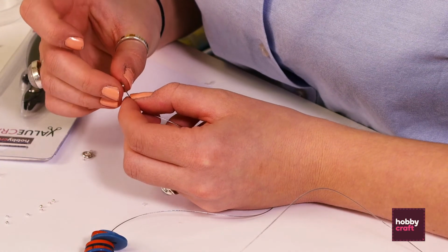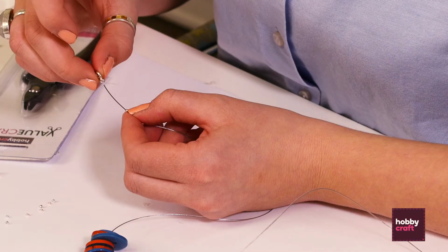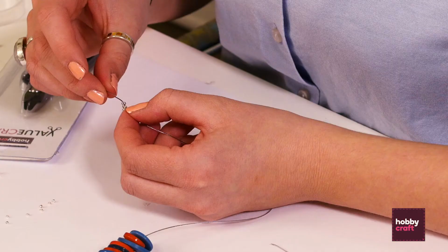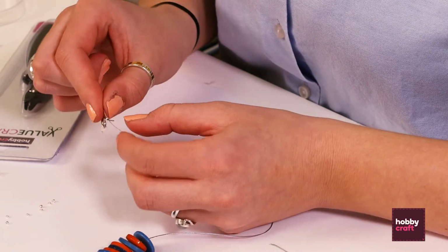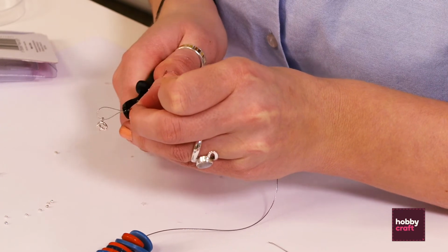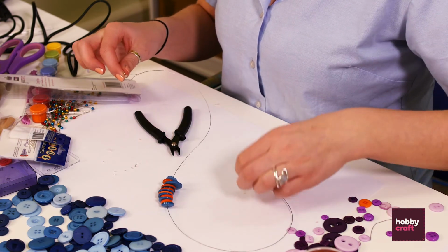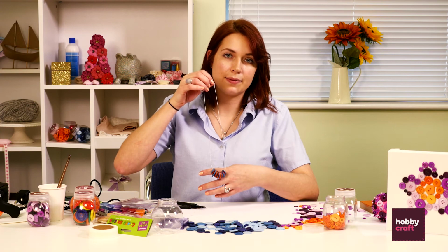Once you are happy with how many buttons you have on your wire, take one end of your wire and thread a crimp bead on. You then take one side of your clasp and thread that on after, and then take the wire end and thread it back down through the crimp bead, just leaving a short tail like that. We then take the crimping pliers and secure the crimp bead in place with a sharp squeeze. And now that end should be secure. Do exactly the same with the other, and that is your finished necklace.